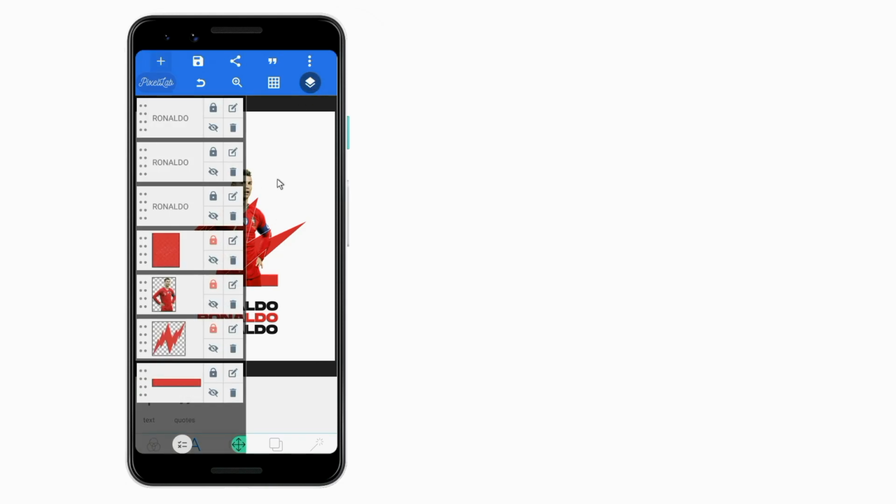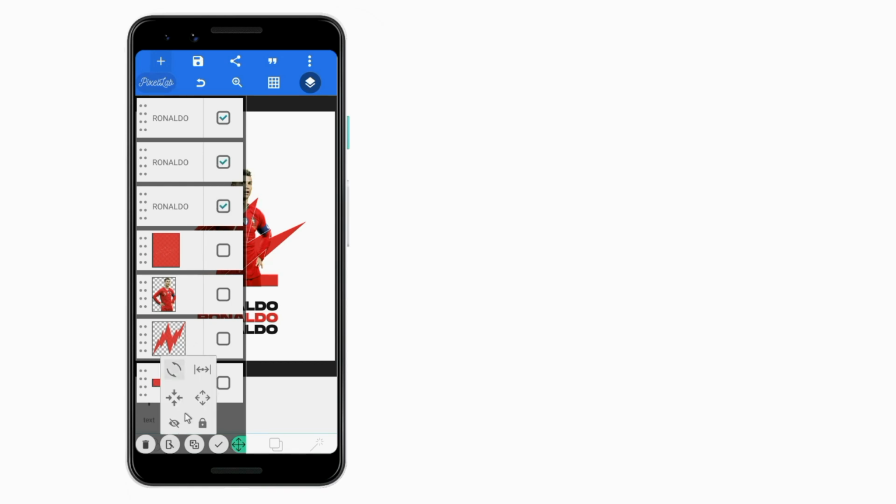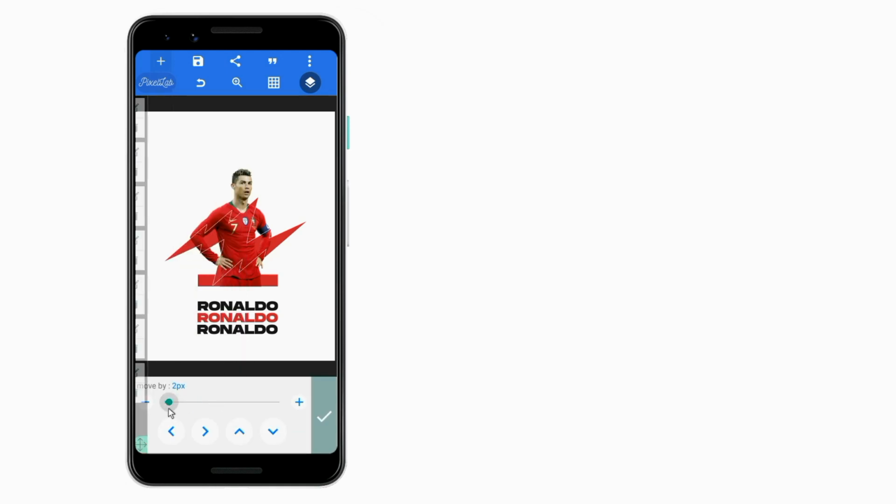Alright, then click on the layer option, select the 3 Ronaldo layers, and then click on this option, then here, and then move it upward.